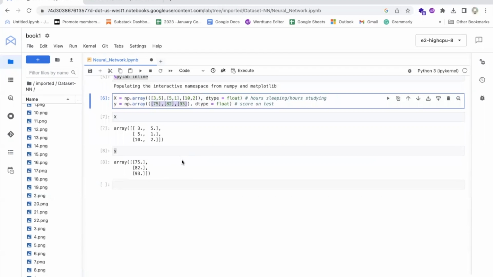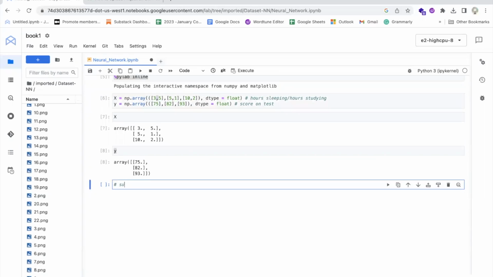Now that we have some data, we're going to use it to train a model to predict how you will do on your next test, based on how many hours you sleep and how many hours you study. This is called a supervised regression problem. It's supervised because our examples have inputs and outputs. It's a regression problem because we're predicting your test score, which is a continuous output. If we were predicting your letter grade, this would be called a classification problem, and not a regression problem.